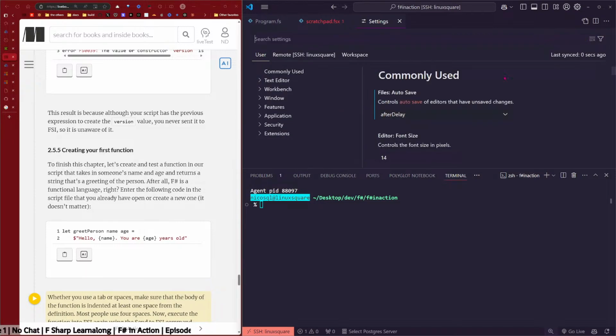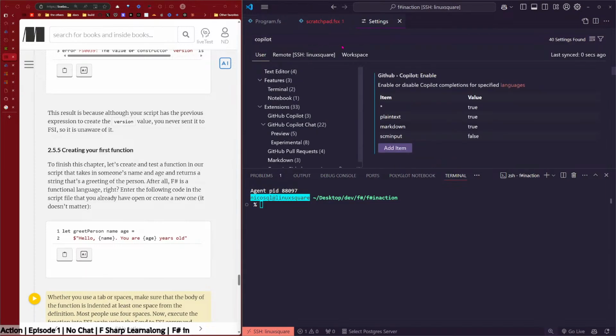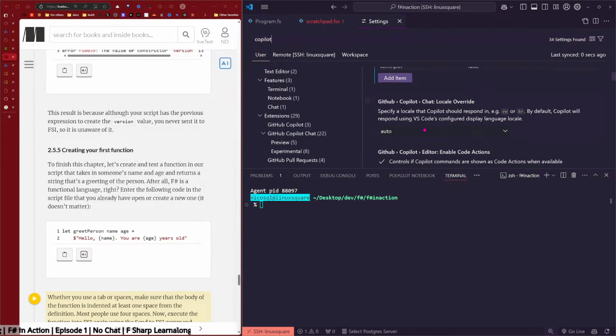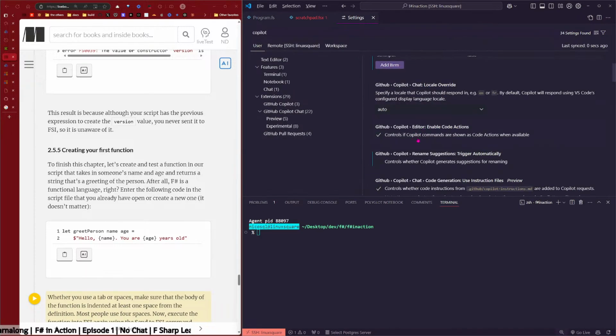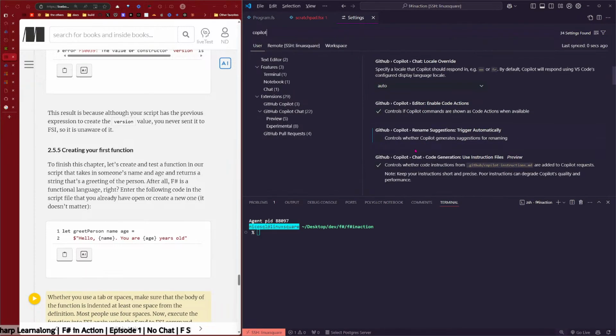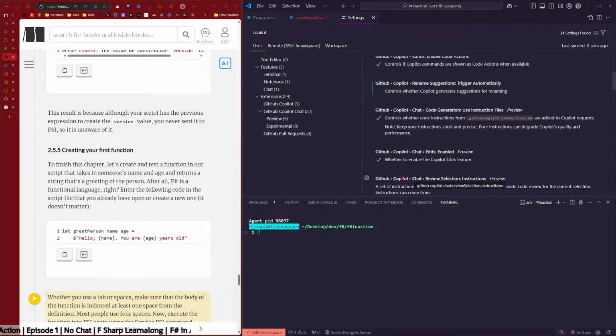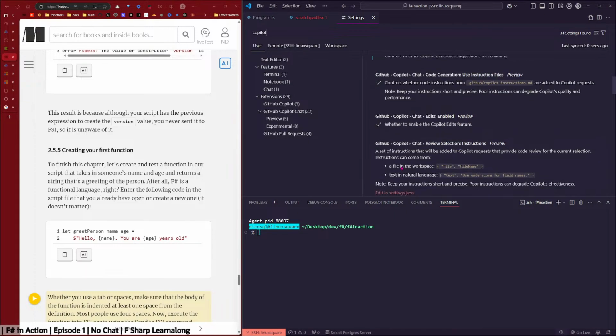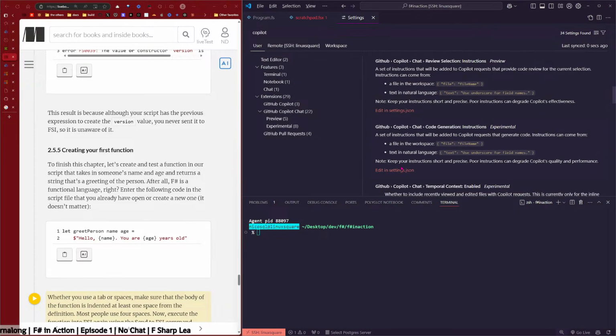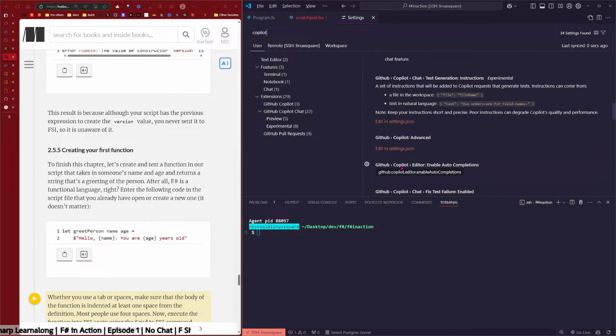Oh wait, I can just get... I think there's a little... It doesn't matter. Here or there, it doesn't matter. Copilot, code actions. Edits. Turn that shit off.